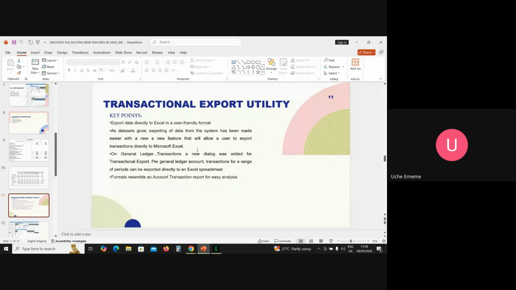Once you have your Microsoft Excel software, you can export data from the application without issues at all. We also said on general ledger transactions, a new dialog was added for transactional exports per general ledger account. Transactions for a range of periods can be exported directly to an Excel spreadsheet, and formats resemble an account transaction report for easy analysis.